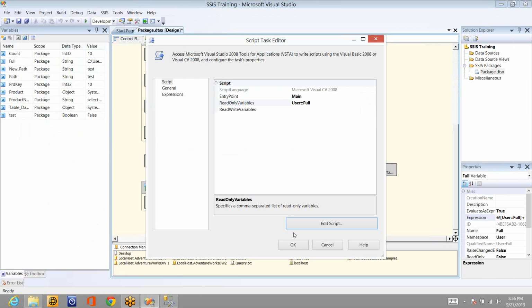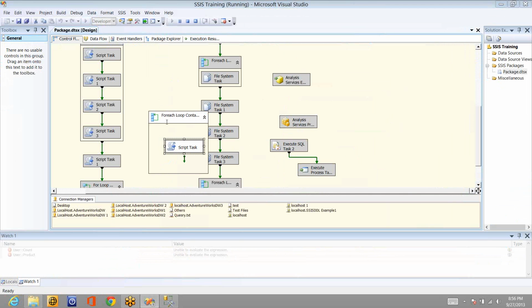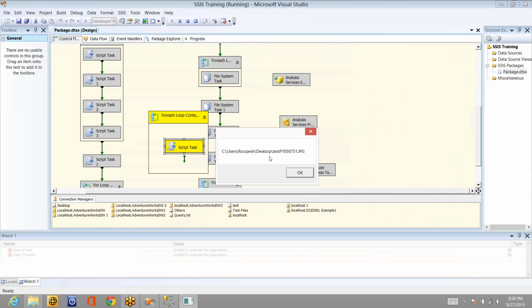It is successful. Click on OK, and now let me execute it. See, this is getting the full path. This is the string value of that particular variable full, and this is the value that is coming from the variable named file. So these two are concatenating and becoming one string value using the expressions.